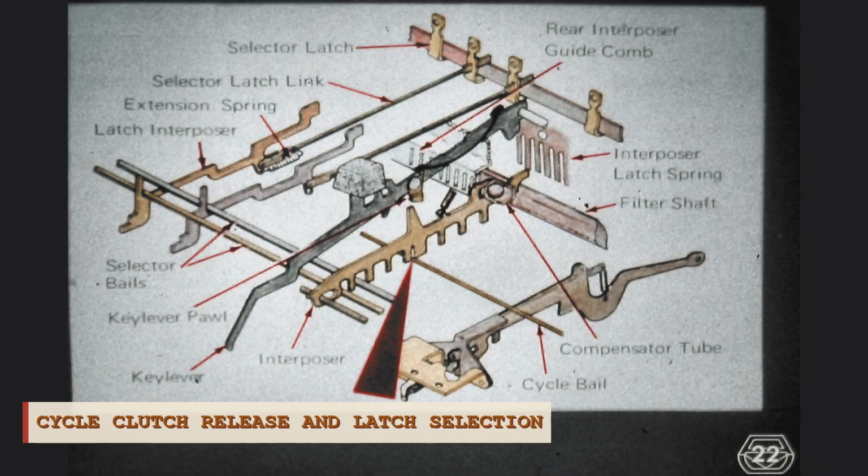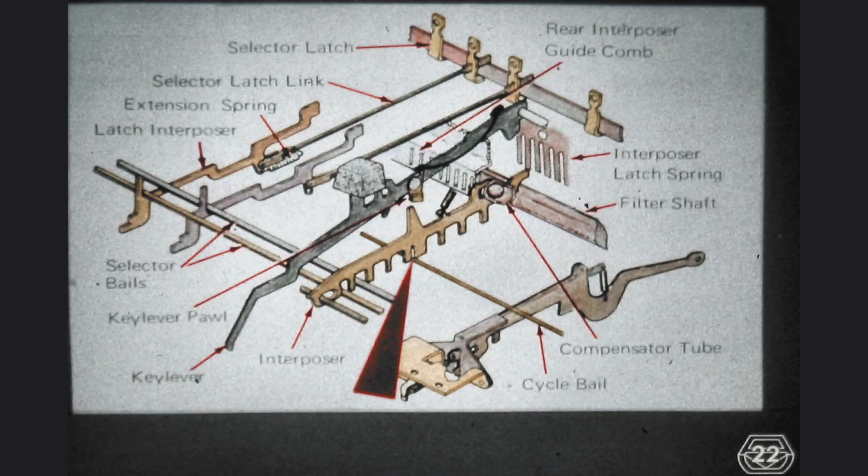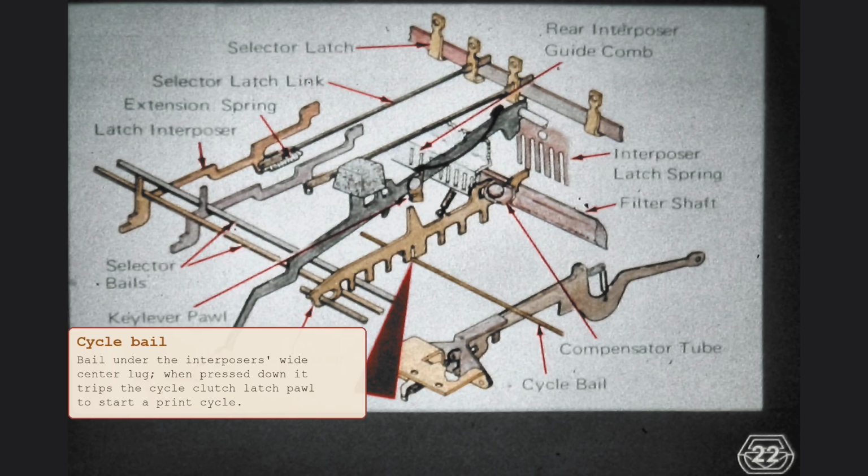Since all of the character keys are depressed for the same purpose, namely printing, it does not surprise us to find that all of the character keys will also use the same clutch. This clutch, while it is called the cycle clutch, really is the print clutch, and it actually performs only 1/2 of one revolution for each character printing operation. When the character interposer is depressed, the indicated center lug will press down the bail immediately below it, namely the cycle bail. To continue, let us look at a cross-section of the keyboard.